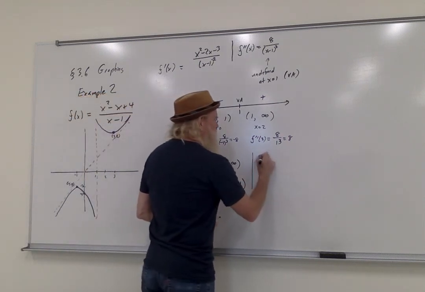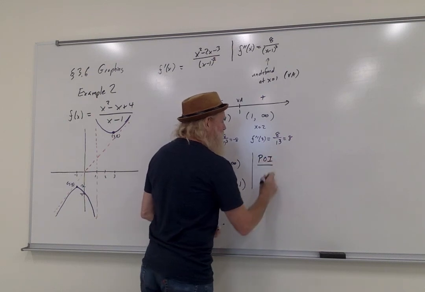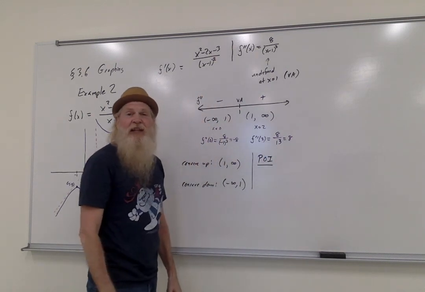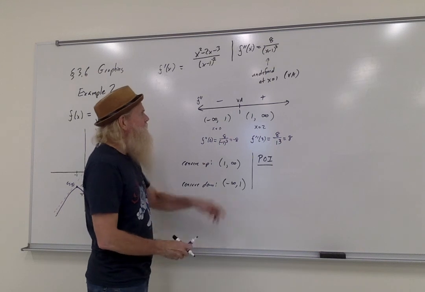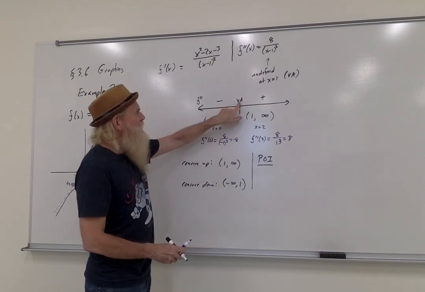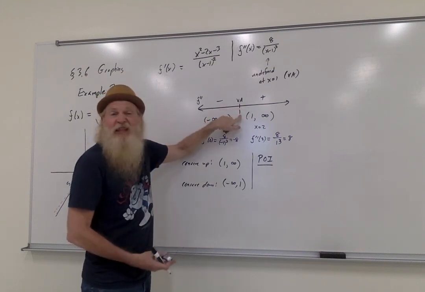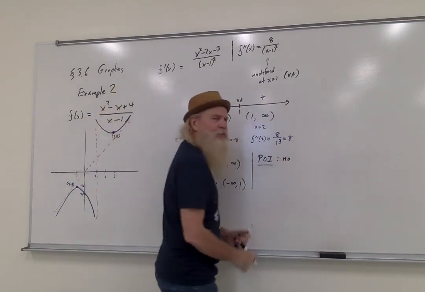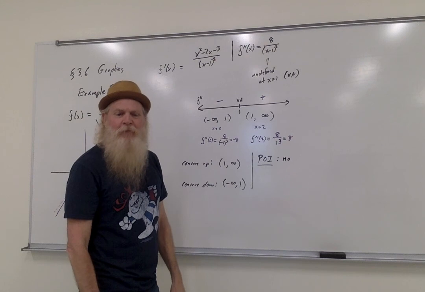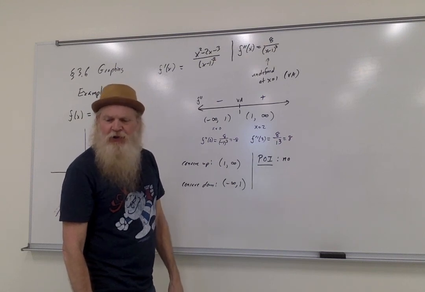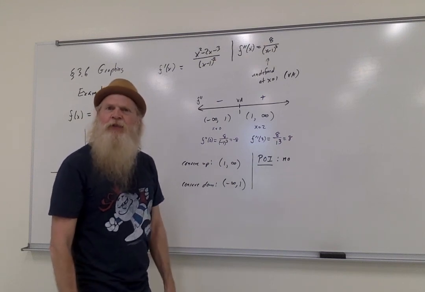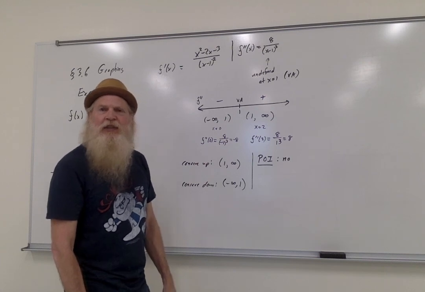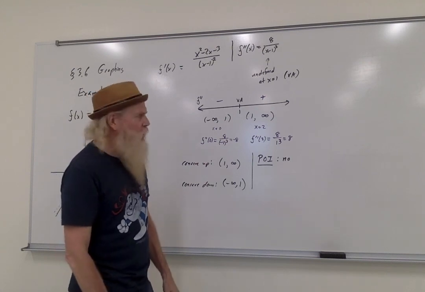Remember that the points of inflection are going to be the points on the graph where the second derivative changes sign. Even though the graph changes sign at the vertical asymptote, that's not a point on the graph. So that means that there are going to be no points of inflection. So that fills out almost all of the function summary sheet, with one exception. We haven't talked about the range. So let's go back and look at the graph and determine the range.